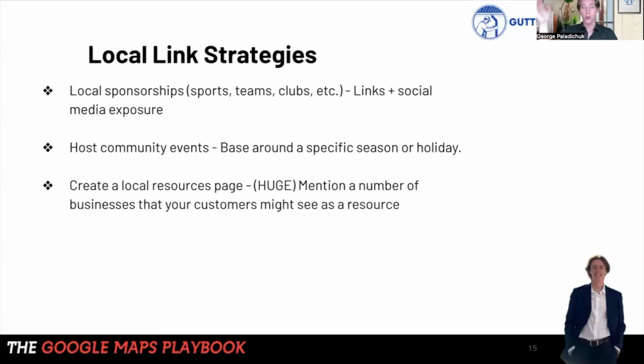And then this is the most important one. If you don't do any of these four, do this one right here. Create a local resources page. Put on your website next to whatever other pages you might have, a local resources page that you can list people or contractors that you currently send business to, right? So if you show up to houses and you consistently see that the grass is overgrown, you usually send them to a lawn care guy. Or if you work with a lot of roofers and you consistently refer business to these roofers, or maybe you work with a damage restoration company and you consistently refer business to that company, take all of those people that you currently refer business to today and put their business and their link to their website on this resource page, and then have them do the same for you.